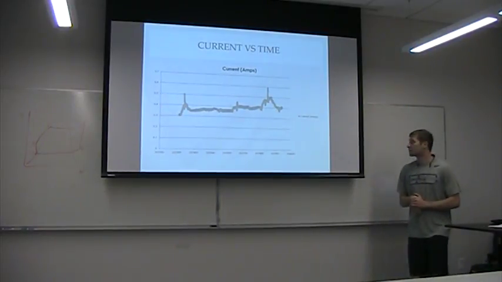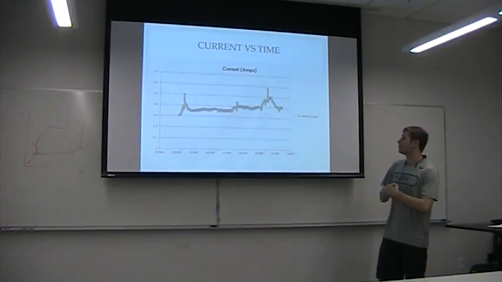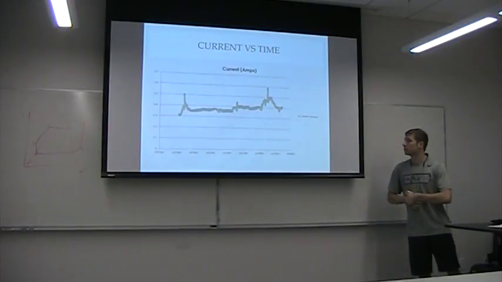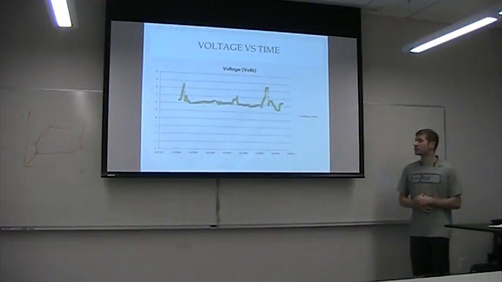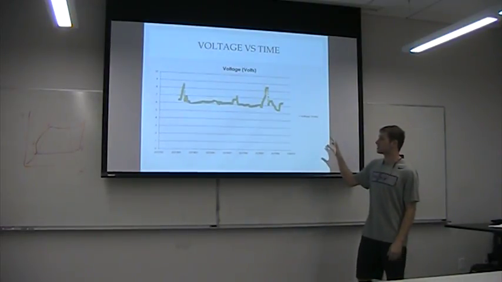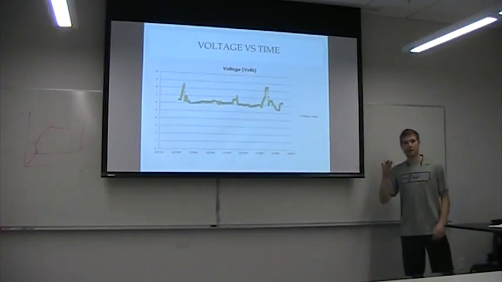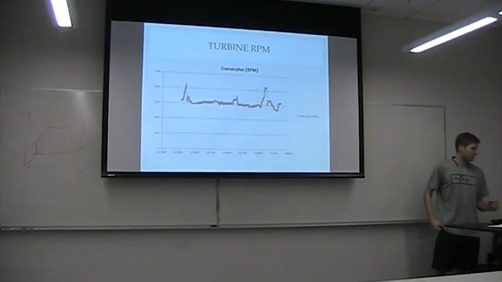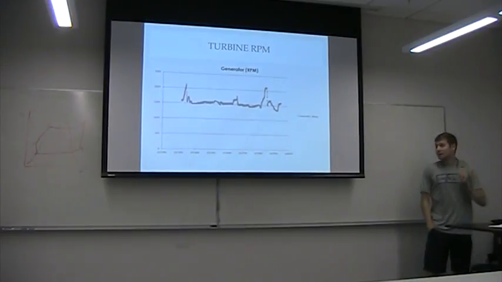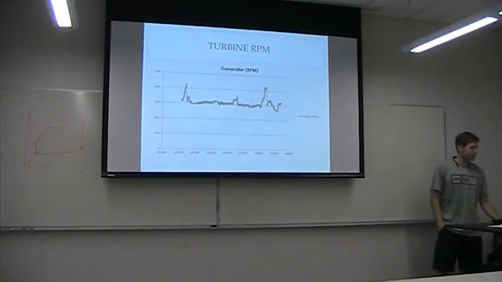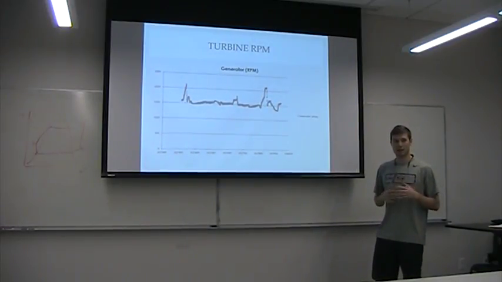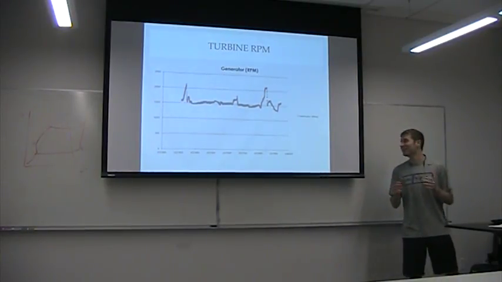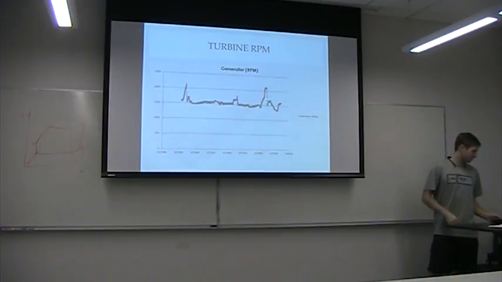Current versus time is going to oscillate in the same way. This current is used with your turbine, with the energy it creates. Voltage kind of follows the same oscillation as current, and that's because of how the cycle creates the voltage. Looking at voltage and revolutions per minute, there's barely any change. This shows you that you're not going to get a whole lot of change in this cycle because it's supposed to be so well made that it's going to be pretty efficient.